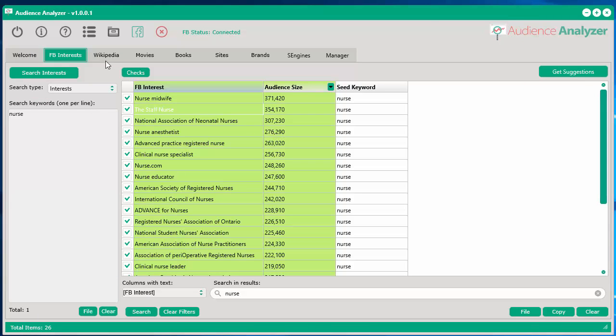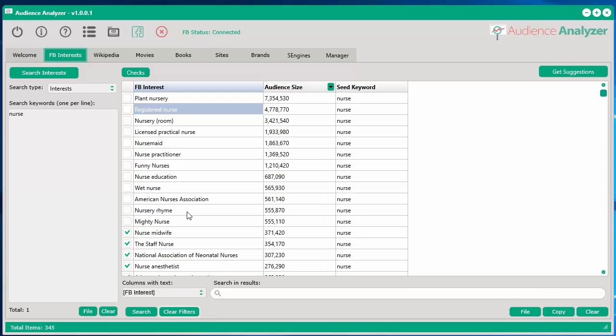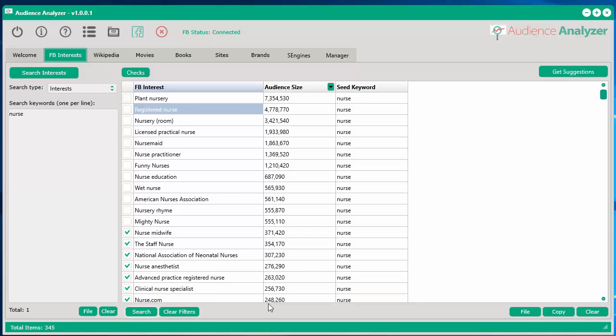So let's move on to the next tool. I just want to quickly show you all the stuff you can do. Actually, before I do that, I want to clear out the filters here. So if you have filters, whenever you see a column turn green, that means that the actual column is filtered. So you can click the little clear filters at the bottom. Let's just hide this search bar.